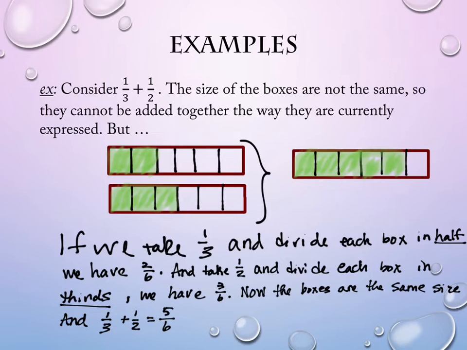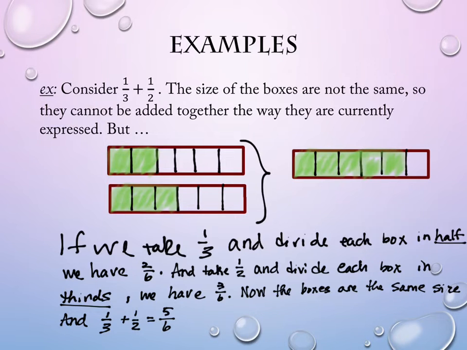Okay, so the reason that we need to be able to have the boxes the same size is because it doesn't make sense not to. Right, so imagine that you have pizzas, for example, right? And you have large pizzas, and you have small pizzas, and you have medium-sized pizzas. None of the sizes of the pizzas are the same, right? The small pizza sizes are not the same as the big pizza sizes.